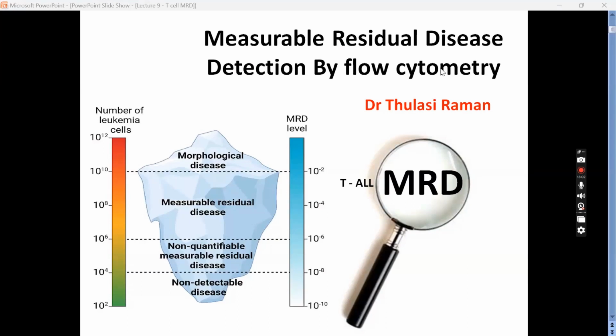So if you see, I suppose my screen is visible. If you see this case, this is of course a case of hepatosplenic gamma delta T cell lymphoma, and the phenotype perfectly matches as given in the literature and the books. So it is CD2 positive, CD3 positive, CD4 and CD5 negative. CD7 positive, CD8 can be dim positive, CD16 and CD56 are positive, CD57 negative, and it is gamma delta positive. Perfectly fits with this.